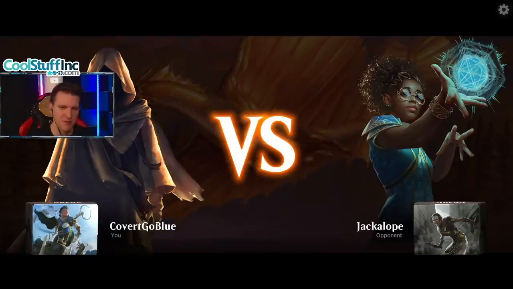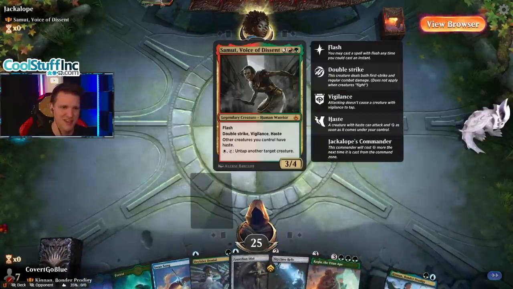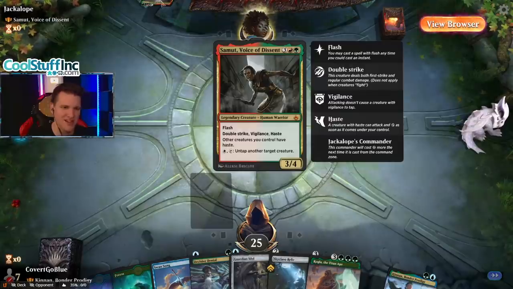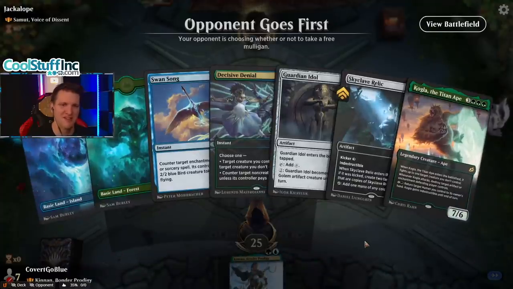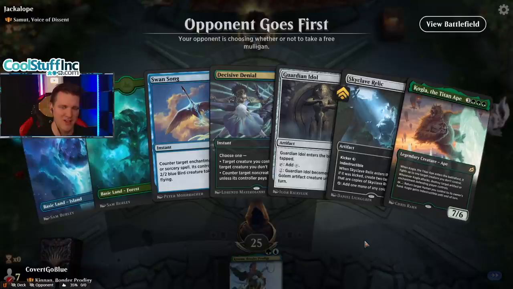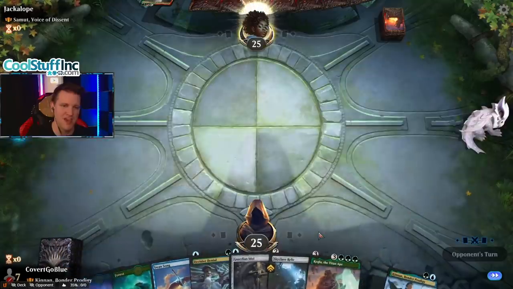We're just going to tap all their lands except for one to keep this indestructible, and there's no way they can deal with that board. Jackalope running some Moot that has, like, flash and, like, double strike and gives stuff haste, and it does, like, a million things. Vigilance, double strike, haste, other creatures have haste, has flash, untap another creature. It's a ridiculous Naya commander. Nothing here deals with it either. I guess Kogla can fight. Fighting gets around double strike, and we do make a lot of mana with this hand, so we'll keep it.